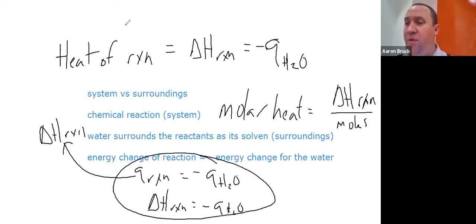Let's go ahead and do a couple of calculation examples just to show what we're going to do. So I'm going to do a reaction very similar to the type that you're going to see in the pre-lab. I'm pulling this out of your textbook. This is out of chapter 10.